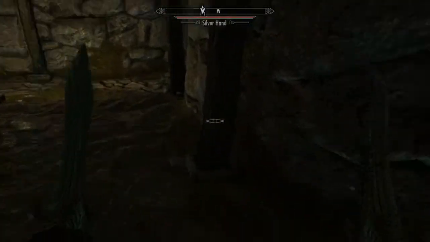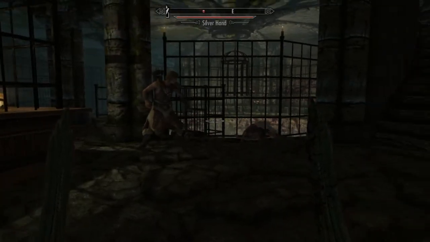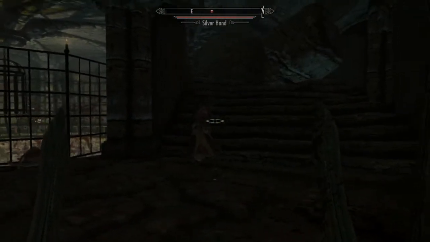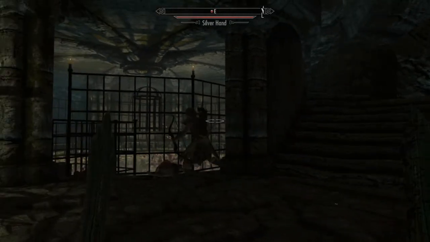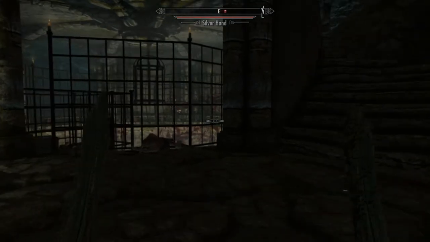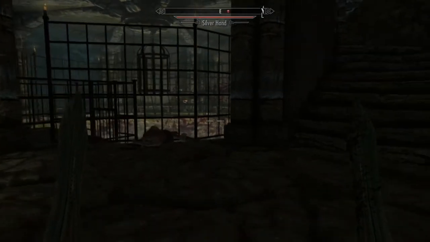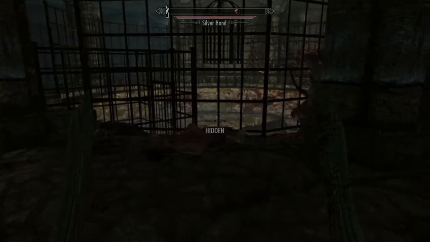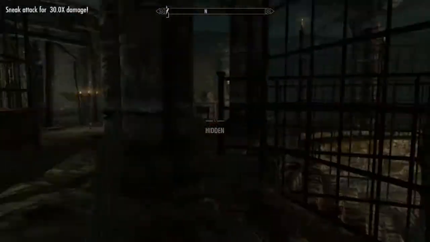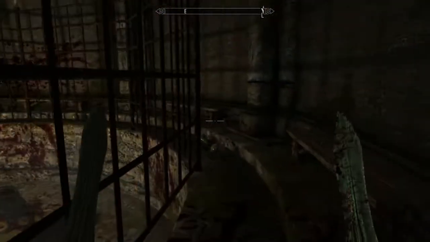Okay, I managed to kill two of them. And they didn't even see me yet, so I'll wait till I'm invisible again and then I'll try and take out the last one. Yeah, that was pretty clever. There we are, that's three of them dead.